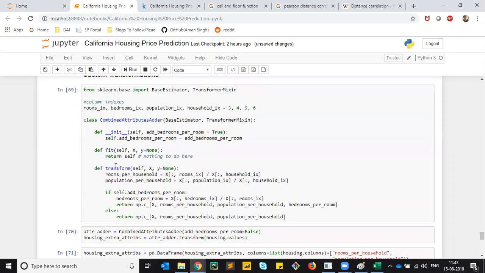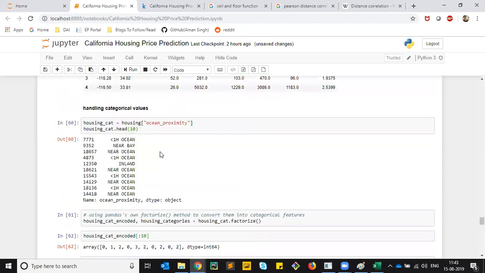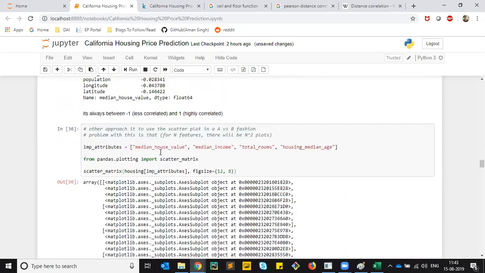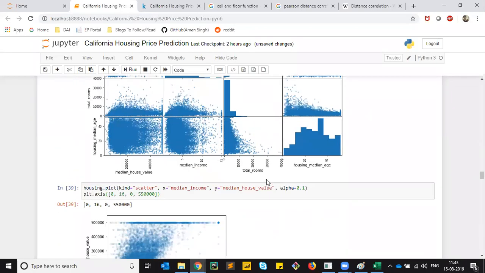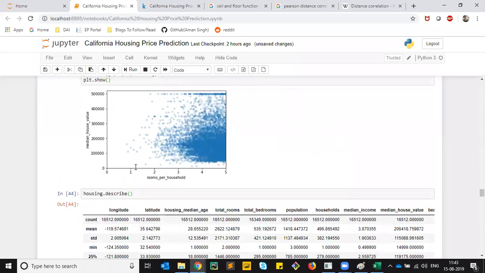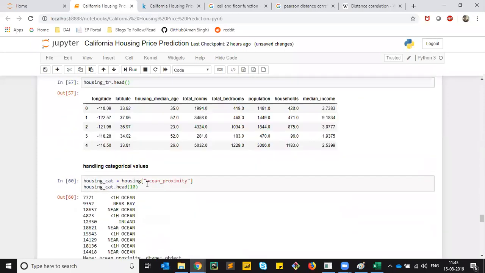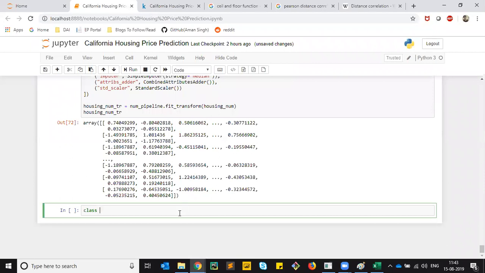when you pass in the housing data frame, the original one that we included in the very beginning, it should automatically segregate all the numerical ones and the categorical ones, and then call this num_pipeline, the numerical pipeline that we created, just on the numerical ones, right? We are just easing our own task. Otherwise, you'll have to manually separate numerical ones and then the categorical ones, and then pass the pipeline on the numerical ones. There's no point. You can write a pipeline that separates numerical and categorical as well, right?